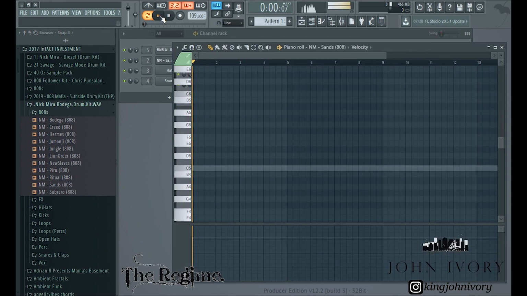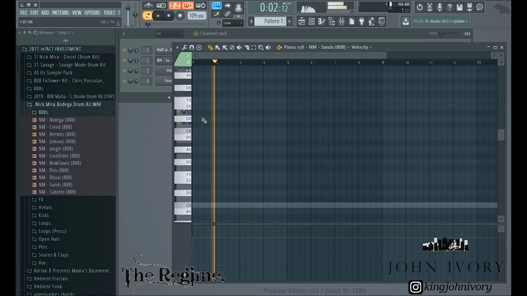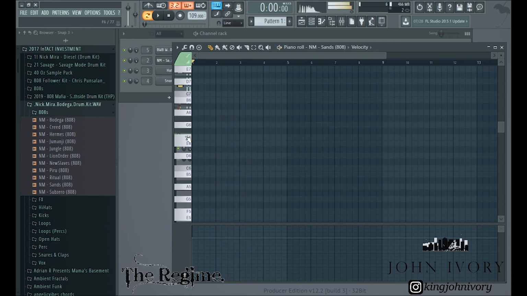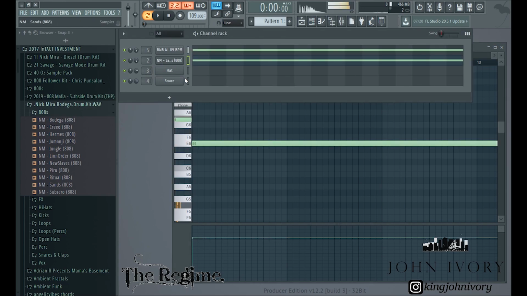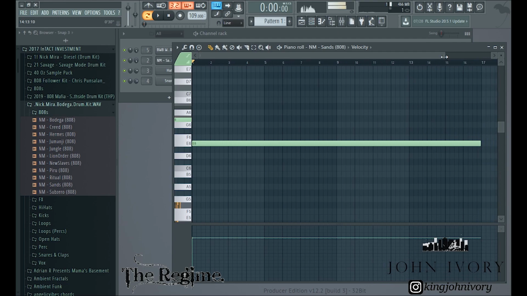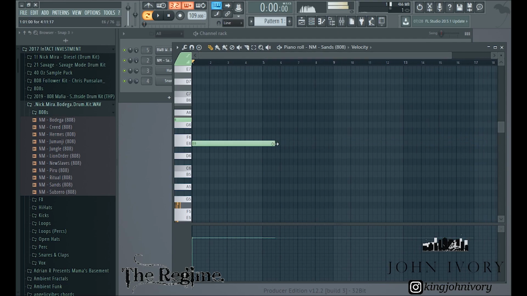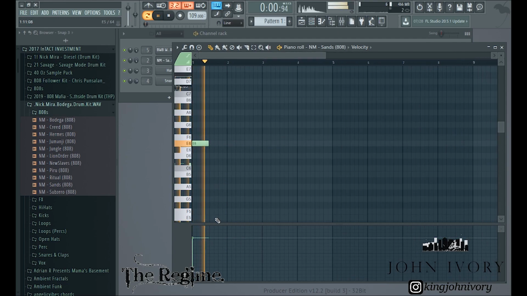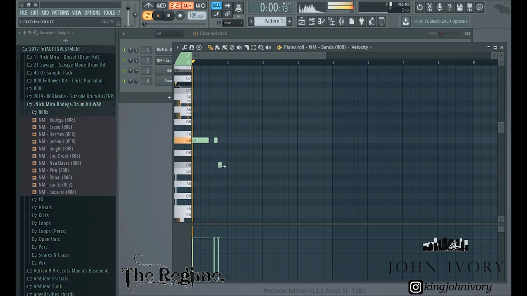So let's do a little bass pattern. Now I always start high on my bass so I can hear accurately. Do something a little different.